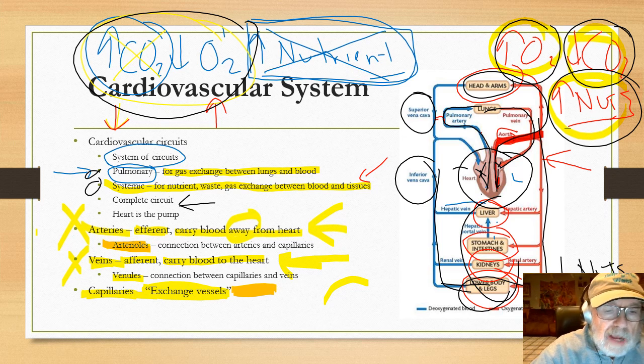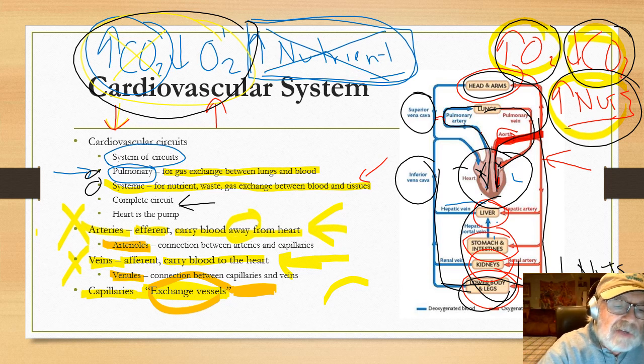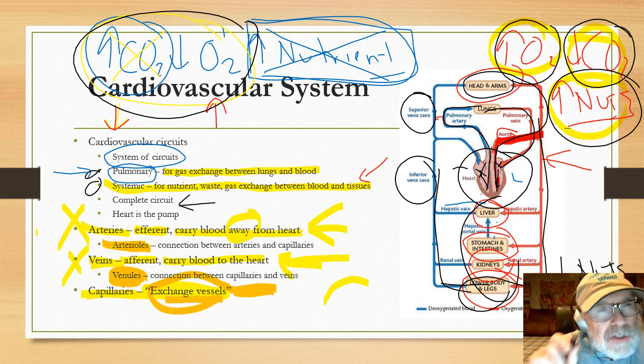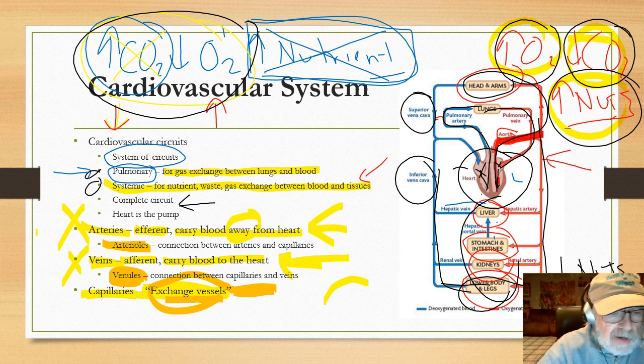Now, once I leave the capillary, which we know is my exchange vessel, you end in what are called venules. Venules are small veins. They're very much like veins, but in a smaller, more miniature format. ULE, again, as we talked about before when we talked about suffixes, means small or miniature as well. At the very beginning of these venules, just where the capillaries become venules, there are still some little perforations that things could leak in and out of, but not as much as we find in the capillaries.